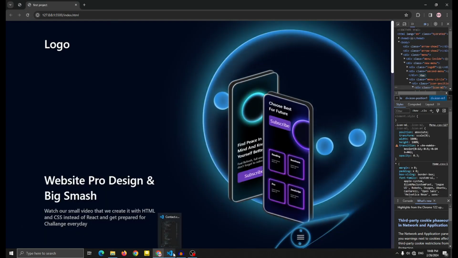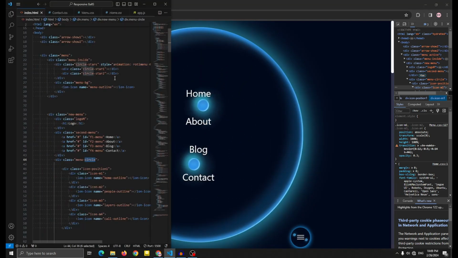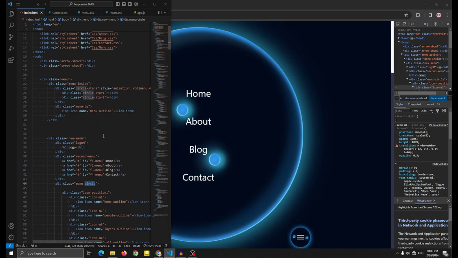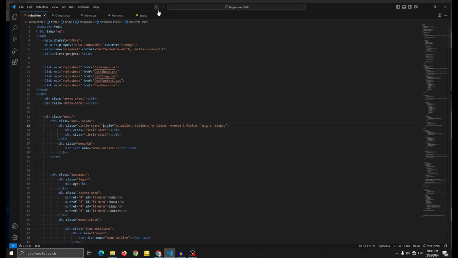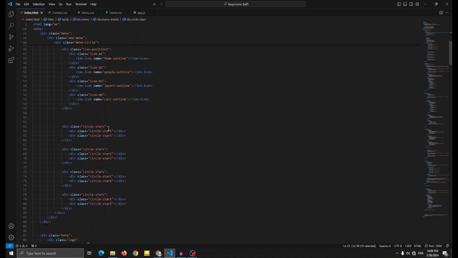Okay, and we're gonna add JavaScript for this, guys. Let's go to fix this circle of these guys in this HTML. So let's go to this first with this. Let me see, where is it? Okay, let me just copy this, paste it, show it right now. A style. Okay. First with this, guys.